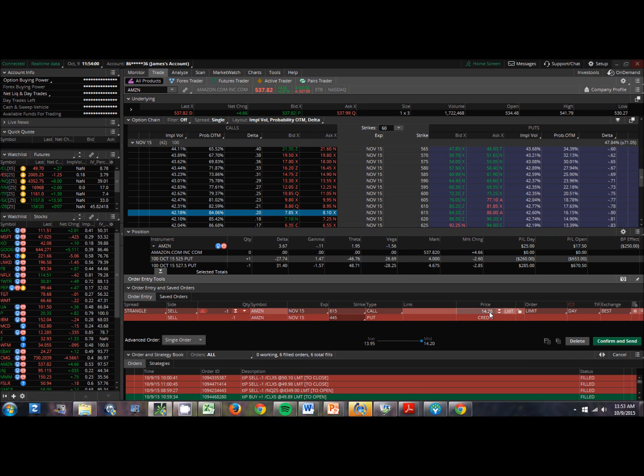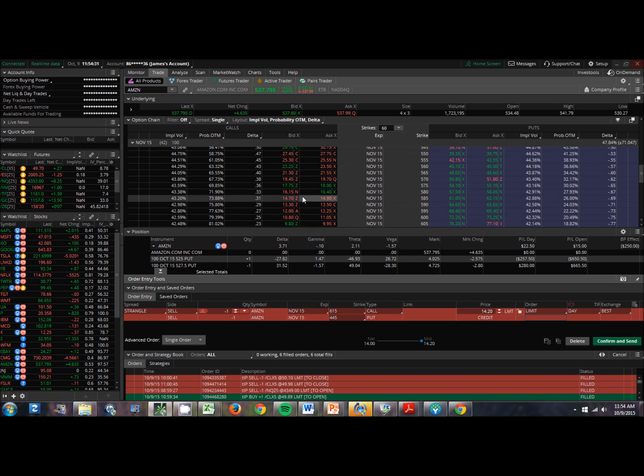So if you want to do a limit order, or if you want to just get this thing filled at a market order, whatever. I would strongly recommend, for your first couple of options trades, maybe do market orders just to kind of understand how things work. But once you become comfortable with the software, I would strongly encourage you guys to only use marketable limit orders in the options world, simply because the spreads in the options world can get wide, especially with stocks like Amazon, stocks like Priceline, these really high-powered stocks. The spreads can get pretty wide.